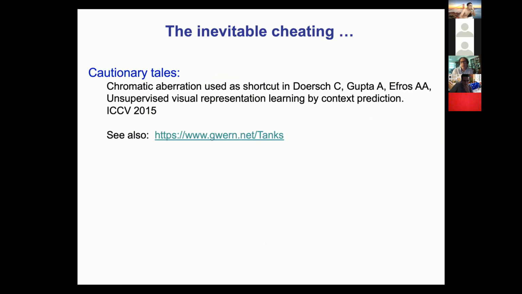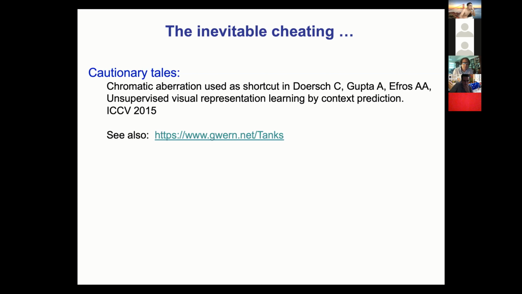So the thing that took the most time in the research was eliminating the ways that the neural network could cheat. And so, of course, neural networks, they're just asked to solve the problem. They're not asked to solve it in the way we want the network to solve the problem. And so if there are residual hints left inside the video that don't relate to the video itself, the network may well use those hints.